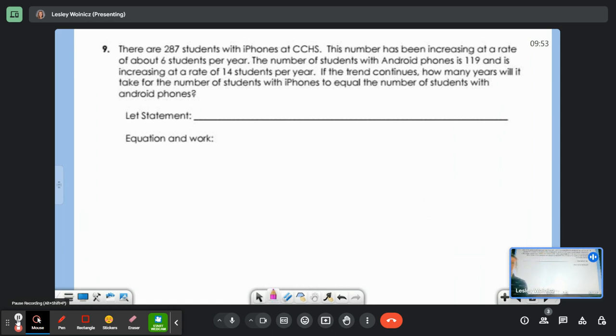Okay, so the tricky thing about this one is that we have now done systems. So it might be a little bit tricky to put your unit 1 hat on where we didn't write y equals yada yada yada yet. We just wrote one big equation with only one variable. You guys remember that? Maybe, maybe not.